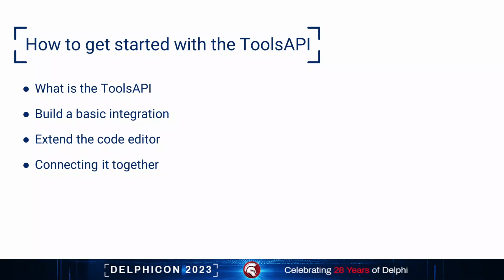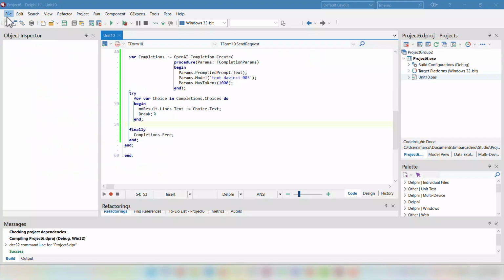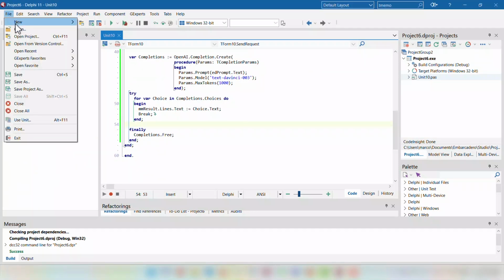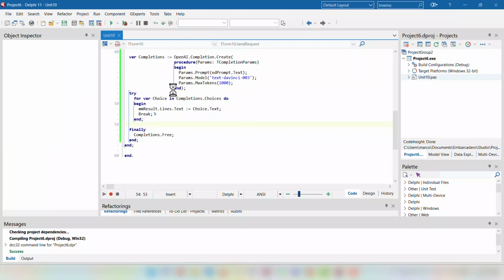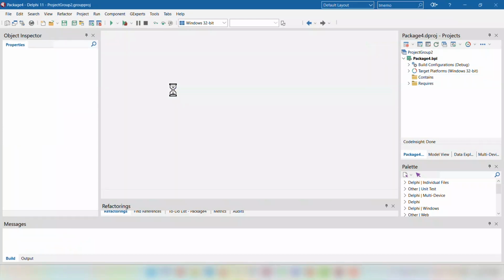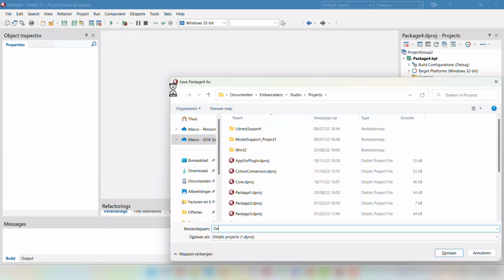So we start by creating a Delphi package for our plugin. So let's go to new package. Let's save it like Delphicon OpenAI.